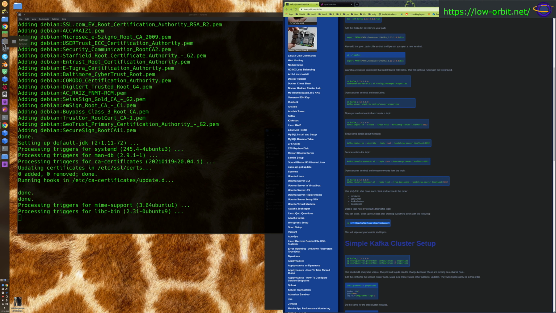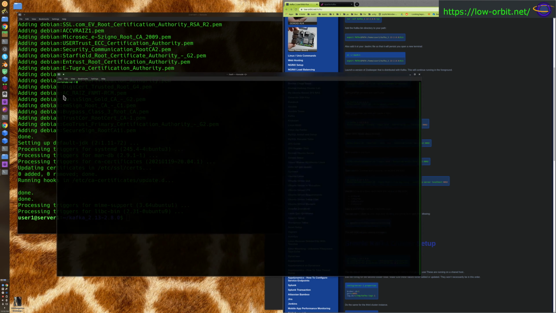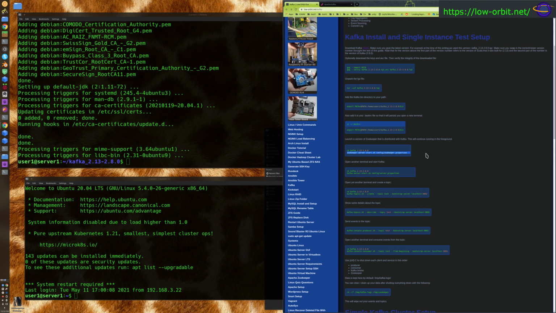So let's open up another terminal while this is going. And it looks like it just finished, so we won't have to do this in parallel. We're going to need to log into this anyways. So ssh server 1. All right, so over here we're going to make this a bit smaller, and let's start our Zookeeper instance. So start Zookeeper up like this, and there we go. Zookeeper's running in the background.